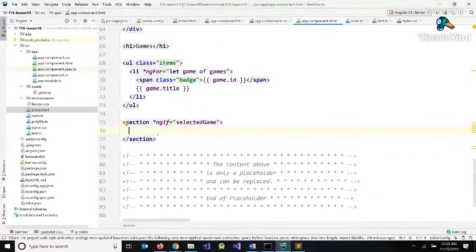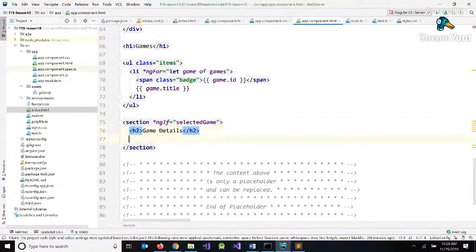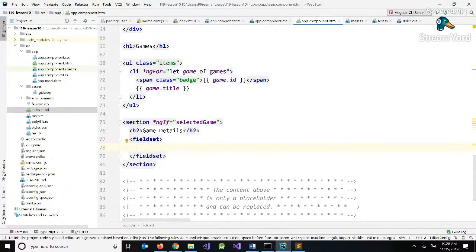So now let's make a little mini form here. I'll put in a heading. I'll put in a fieldset, have a label. This is ID.